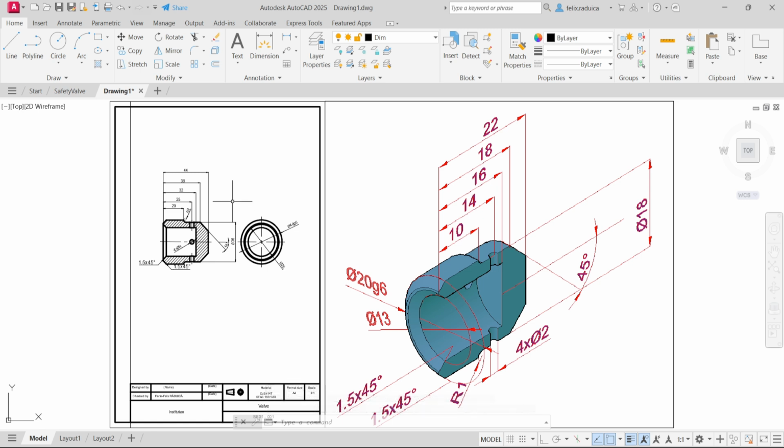And now we have to check if we have all of the dimensions by looking at our dimension part and looking at our own drawing. What we can see is that the dimensions here are doubled the dimension that we require.